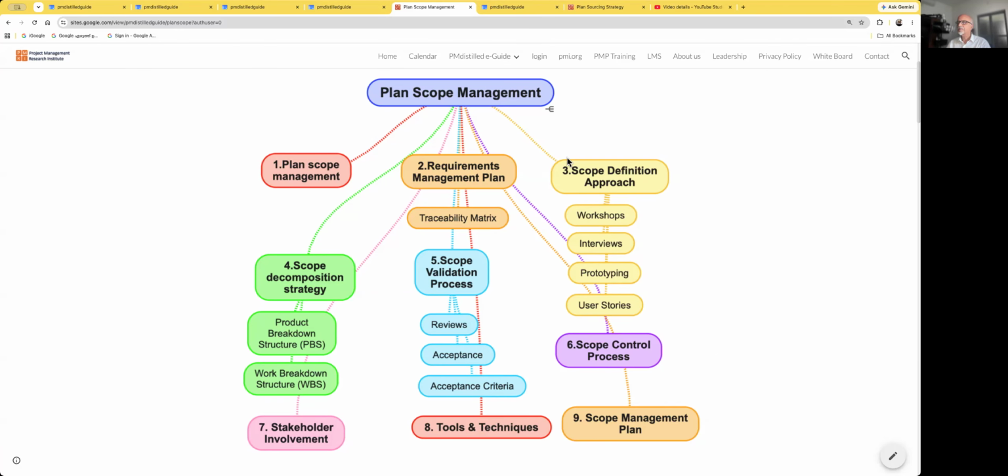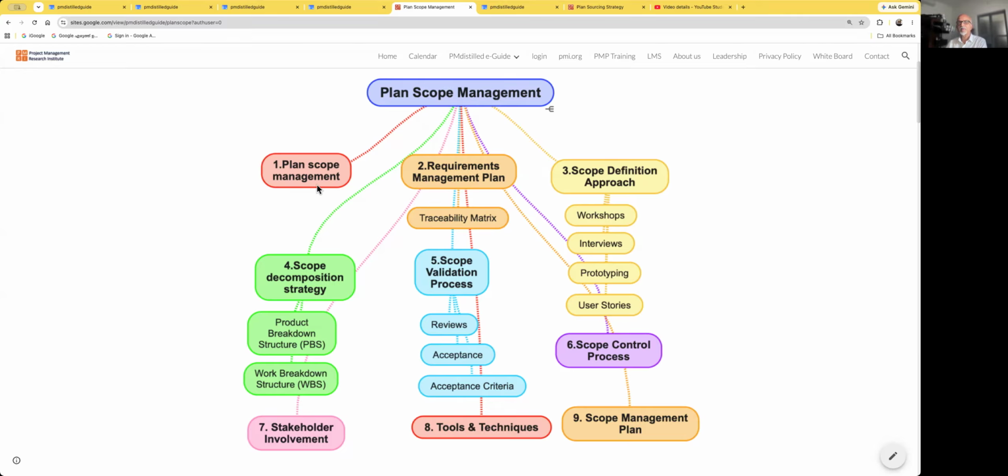In this lesson, I'll explain plan scope management. Plan scope management is a major component of project management. At the start of the project, as well as throughout the project, we have to define the scope of the project, baseline it, and maintain it throughout the project. Otherwise, we'll end up not delivering the desired scope or the desired value to the project stakeholders.